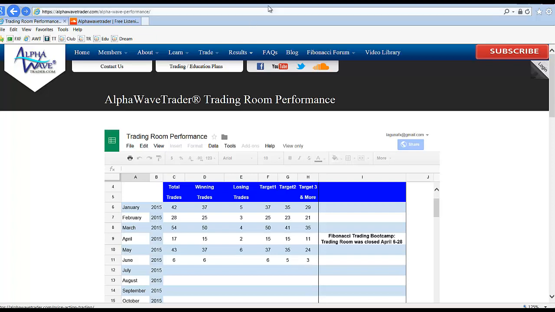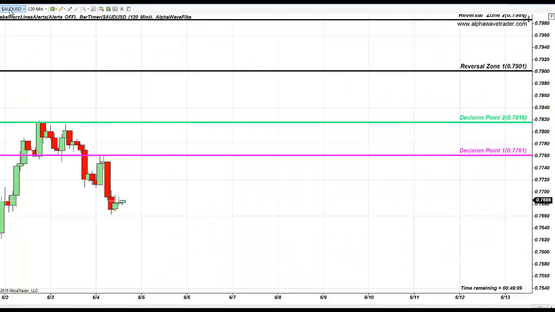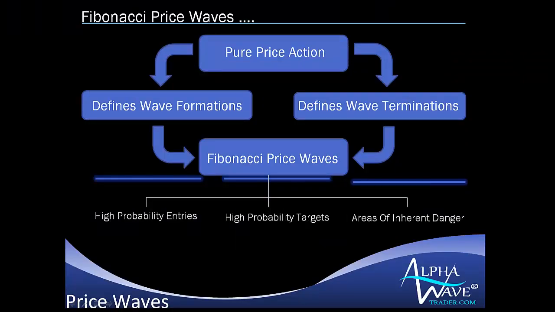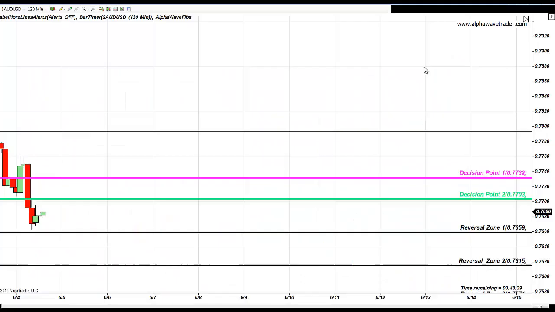Very crucial point. What do you see has happened on the Aussie dollar 120-minute chart? If you did not know how crucial this level is, look at the dance between the levels. And let me show you where Aussie dollar is currently. This is not the place to short Aussie dollar. Aussie dollar is in a bullish correction. It's absolutely nothing spectacular.